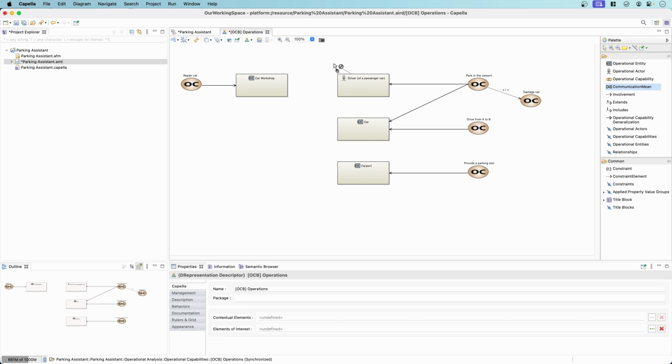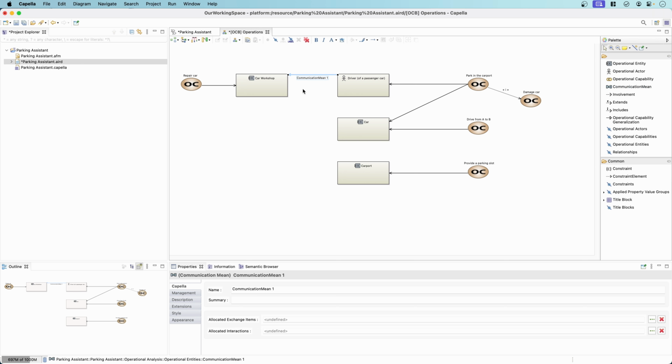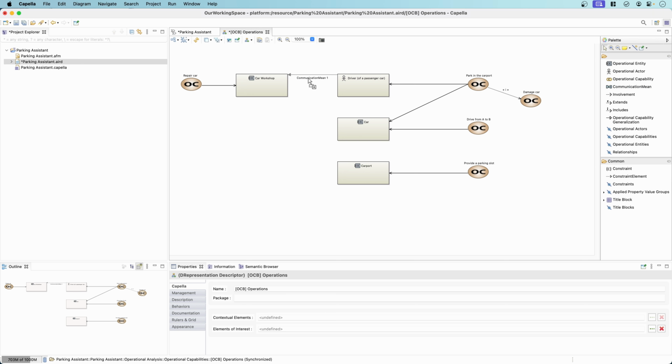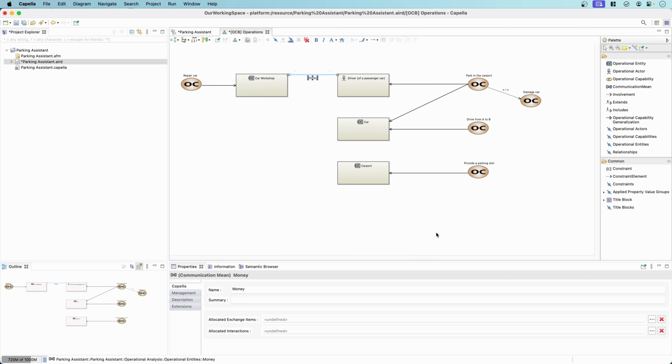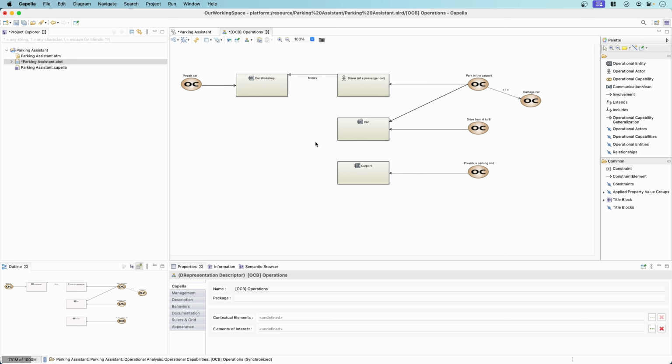We first click on the driver, second we click on car workshop, and the communication mean is created. With a double click on the communication mean, we can rename it, and we name it simply money. Click on Finish, and it is created.